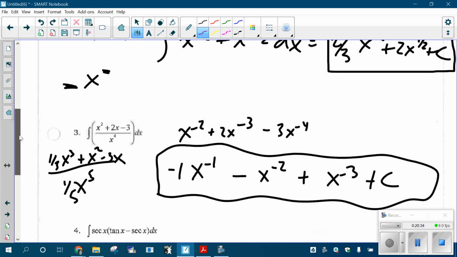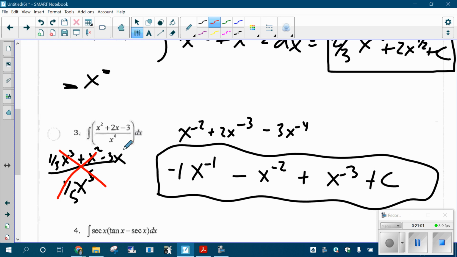For this one, I bet some of you guys tried to do this. You tried to take each individual one and do the antiderivative of it. But if you do the derivative of this, you do not get this. This is completely off. So if you're trying to do the antiderivative of a quotient, it's gonna be complicated. Just like doing the derivative of a quotient is complicated, doing the antiderivative of a quotient is complicated. We'll learn about it. We got a long year ahead of us.